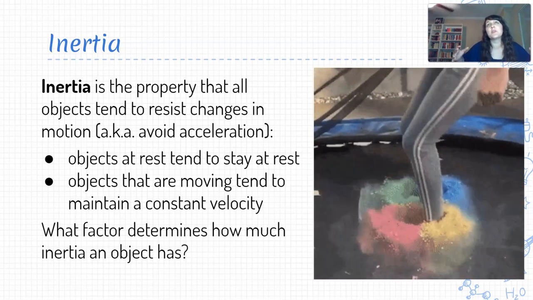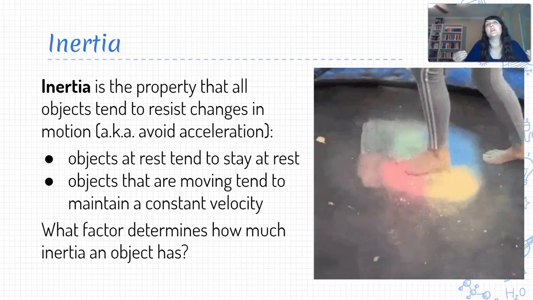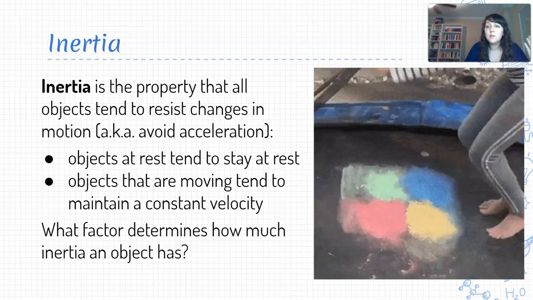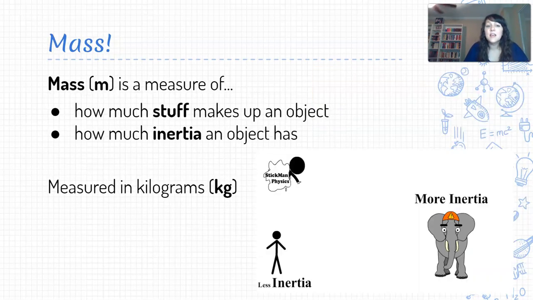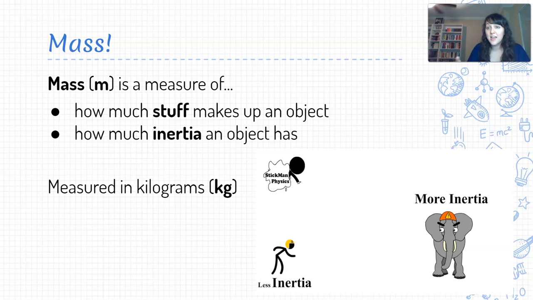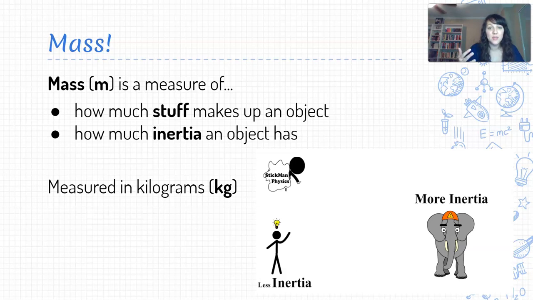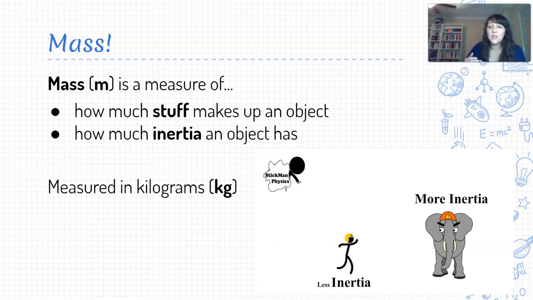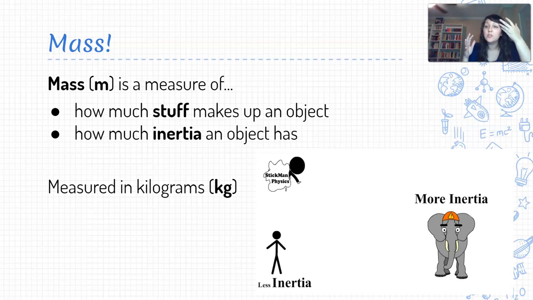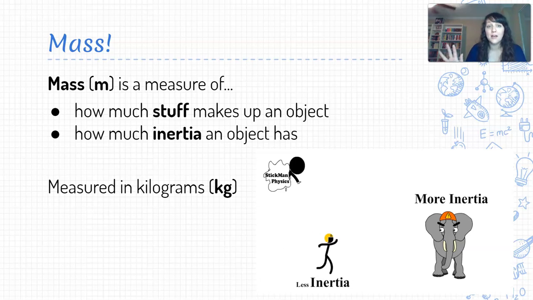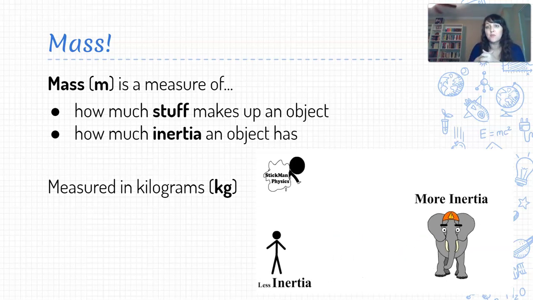So if we think about the amount of inertia something has, how hard it would be to get an object to speed up or slow down or start moving, really the biggest factor that comes into play is the mass of our object. And that's really our one defining feature, our one determinant of the amount of inertia that something has. So what that really means is that we can define mass in two different ways. We can think of mass as how much stuff, how much matter makes up an object, and that's probably the definition that you've heard before. And that's a good definition of mass, to be sure. The amount of matter in something, beautiful, yes.